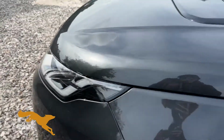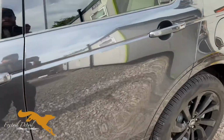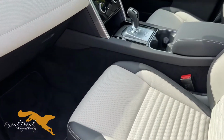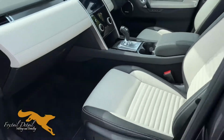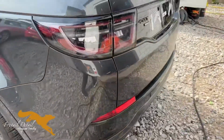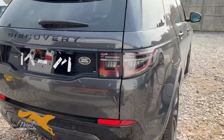Not sure how bad the paint is until I get it inside, but we'll have a single stage correction at least, and then the coatings, and then we'll coat the interior. There's already a few marks on the interior, that one there, that needs removing beforehand. Get that sorted. It should come out quite nice being a dark colour, and this paint's quite nice to work with.